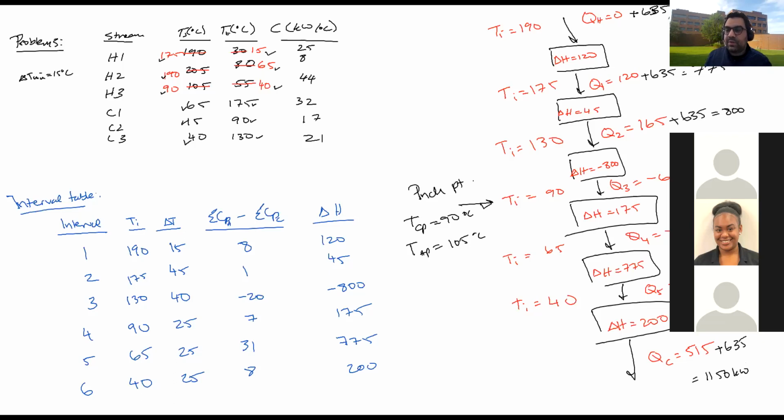Now I have my pinch point and my minimum heating and minimum cooling requirements, and this should be enough to start building the heat exchange network. Let me save this page, clear all of these, and write them down here on the side. We said the pinch point was 90, QH was 635, and QC was 1150. Okay, good. Now let's draw our heat exchange network.